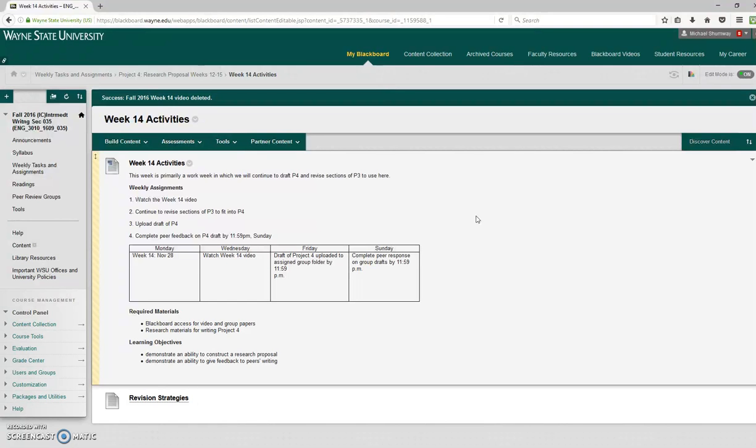So what that'll do is it'll give you kind of a coherent idea of what this proposal is going to look like. So you'll have your introduction, which absolutely could be a revision of your lit review introduction. You'll have your introduction that is setting up the topic, is telling us why it's an important topic. Moving into the literature review, giving us a clear outline of how people have addressed this issue before, or what the current state of this issue is.